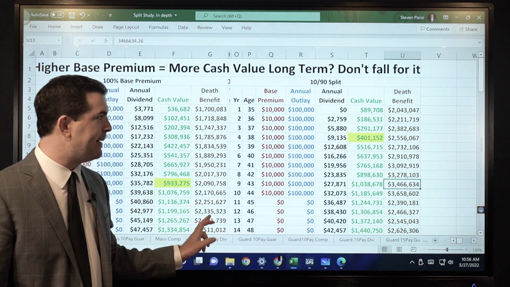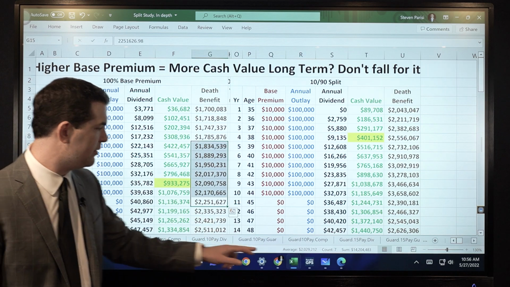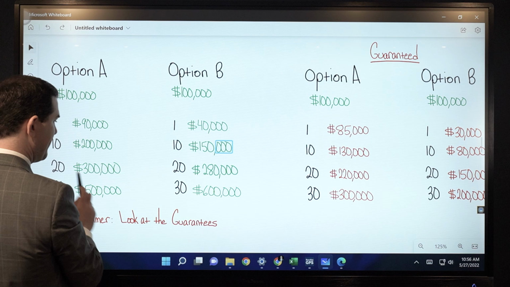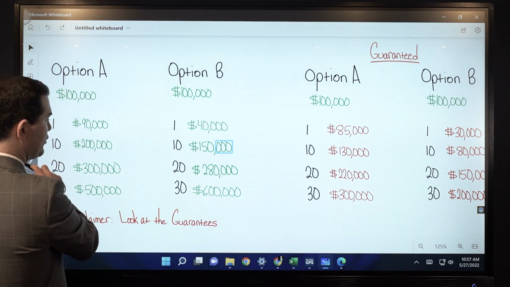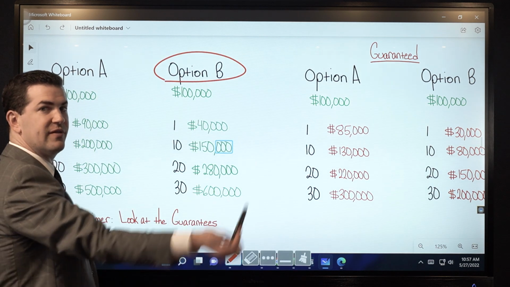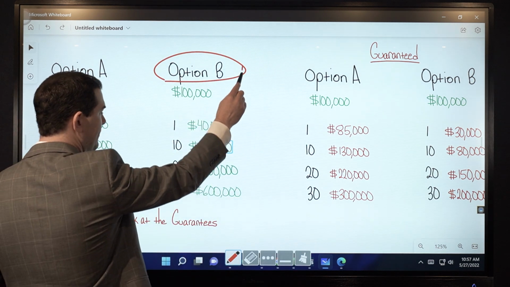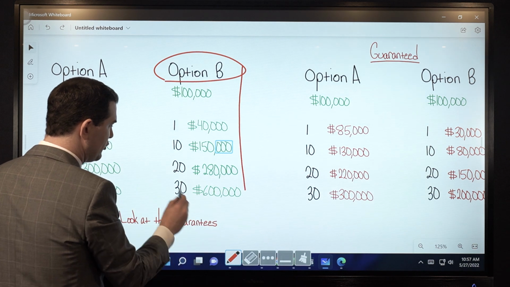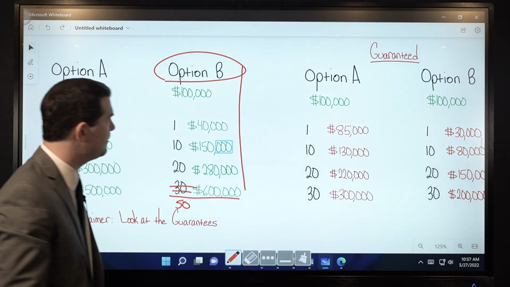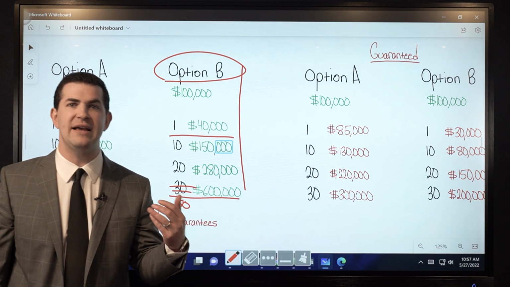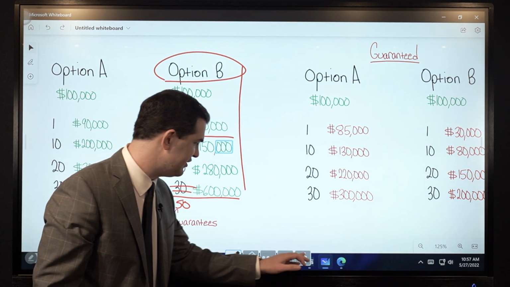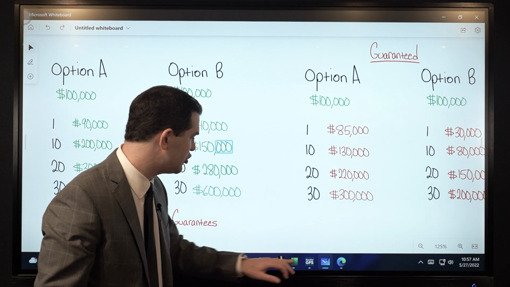Now, when we looked at the options, going back to the whiteboard, let me do that actually. What do we notice over here? So I've got these flip-flopped, but that's okay. In this particular example, option B would actually be the example on the left on the Excel spreadsheet when we go back to that. If we look at it long term, so this was 30 years, we're going to go down 50 years. Long term, the option with less money up front gave you more long term, just using the hypothetical example. Let's go back to the actual comparison.